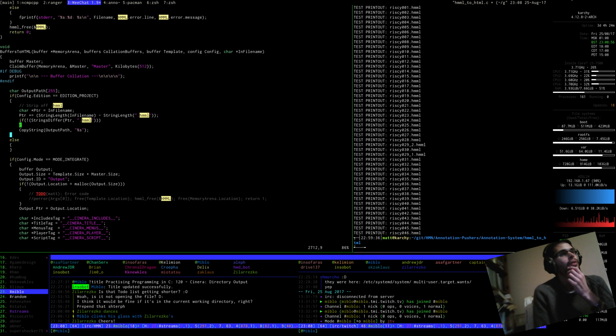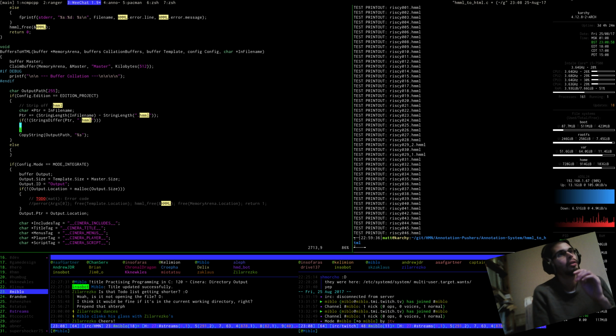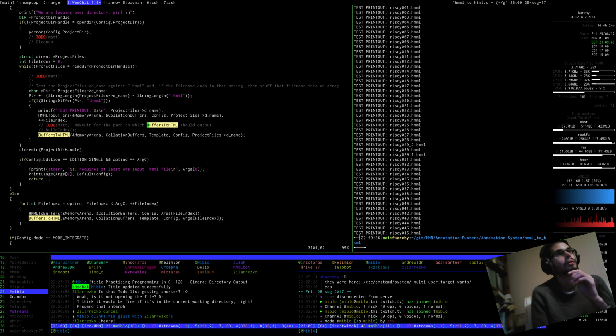Have we already established that this is a file that we want to be working with? Right, where is this called? This is called after doing HTML to buffers. Yeah, right.